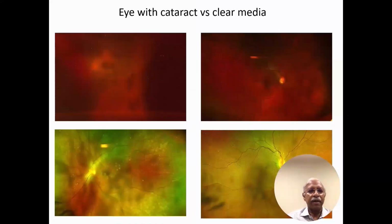We find this invaluable in educating patients and showing them the haziness of the media caused due to cataract, and advising them of the need to undergo cataract surgery to get better quality of vision. Often patients with PSC or an immature cataract try to live with poor quality vision because they feel that the cataract is not affecting their vision. These photographs, as you see here, the haziness that you see is explainable to the patient, though it is minimal, and the retinal details are well made out.